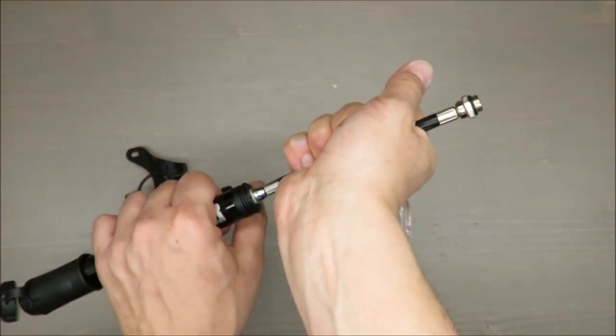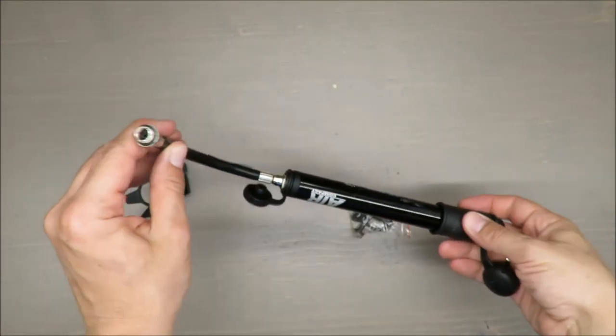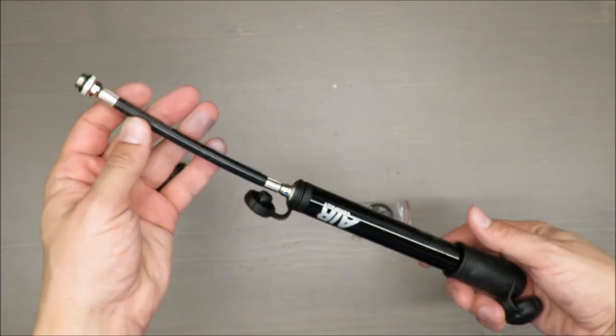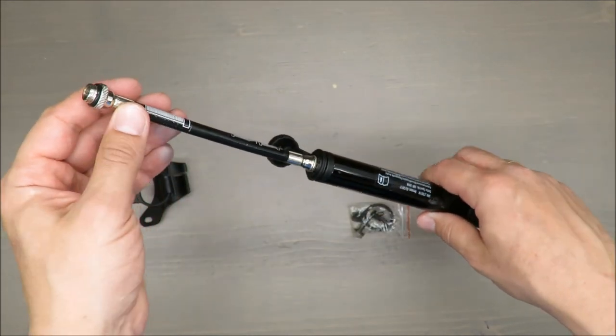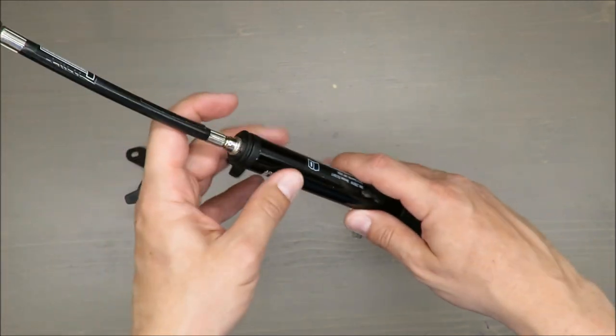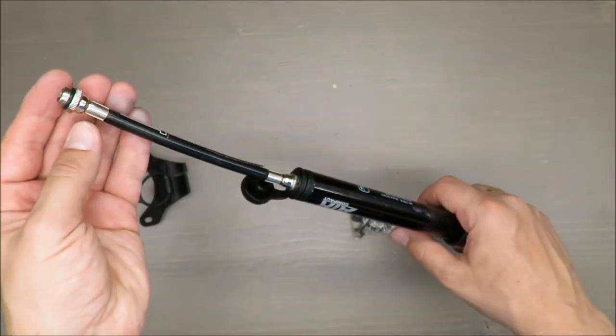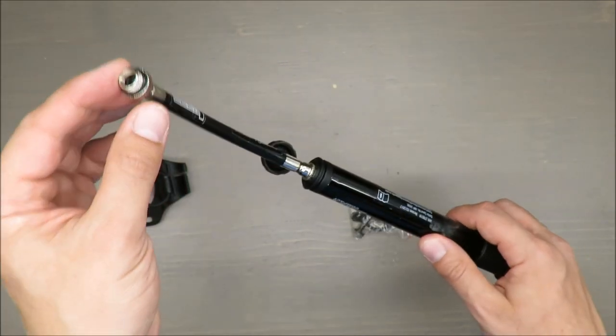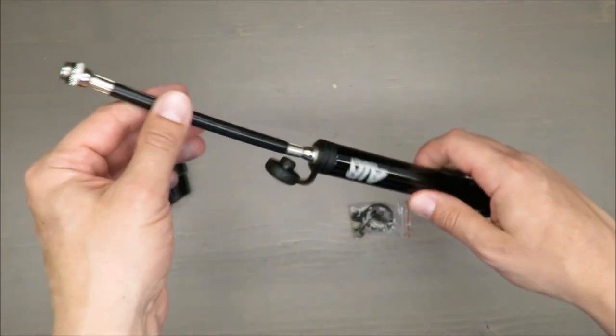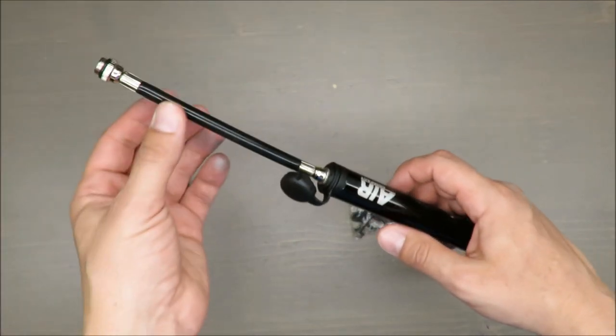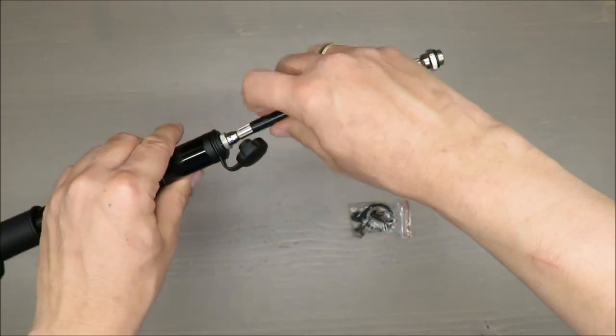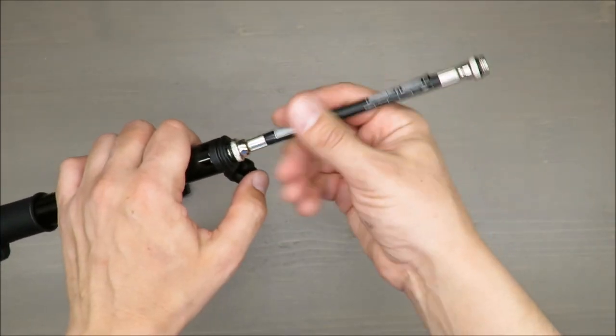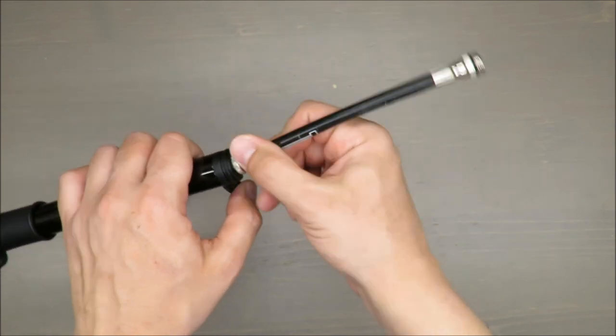The procedure is that you need to just screw it and you can use it easily. Because it's sealed during pumping, when you want to remove it you need to unscrew it. So you will lose some of the pressure, but not so much. And the same is the opposite way.